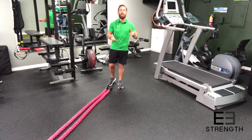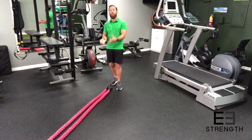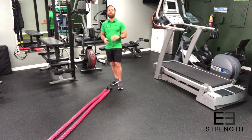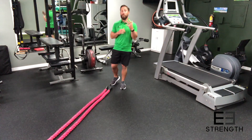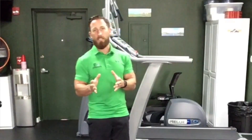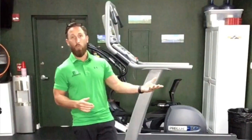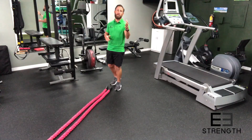The battle ropes are a great tool and here at E3 Strength we use them for so many different things. We pull sleds, we carry them overhead, we do group core exercises with them — you name it we can do it. But we're gonna go over just a couple of the simple exercises that you can do next time you're in the gym, and these are gonna be more cardio-based exercises that get your heart rate up and really metabolize a lot of energy. These are things you probably want to do in the second half of your workout if you're doing a resistance-based program.